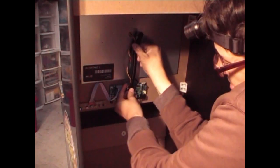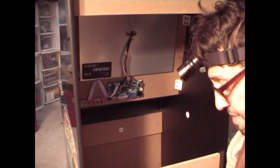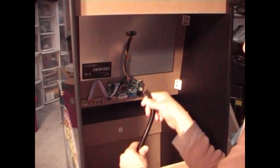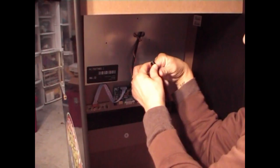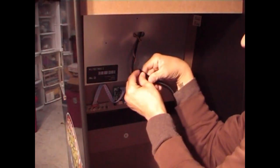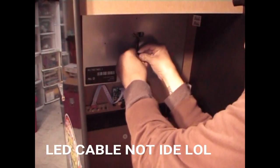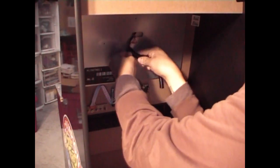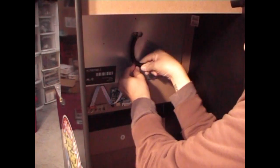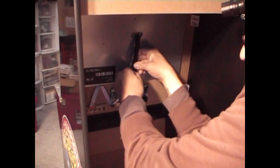Okay. You measure it up and you cut it with a pair of scissors. And why I like to use this is, like I said, it makes it look a little neater and cleaner. And the reason I use a 3/8 is because I run the IDE cable through there that I'll be showing in another video. So what you want to do is separate it, split it in half, and try to get that wire in there as best as you can. I know it's a little difficult, but once you got it on there, it looks a little bit nicer.